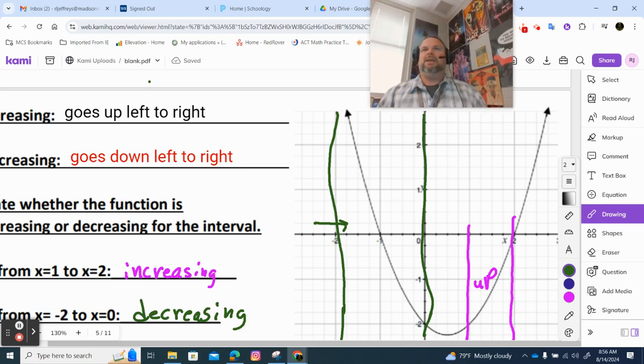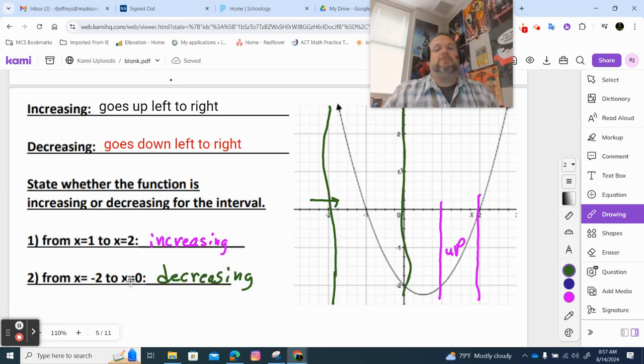Okay. Now, I used to have people that would say, hey, list a couple things, state where this. People would always try to say increasing or decreasing, but they would never get the interval right. I'm actually going to give you intervals like this so you can actually mark it on your paper and say increasing or decreasing. Okay, because that only makes sense to me. Now that you actually see it on the paper, does it make a little bit more sense?